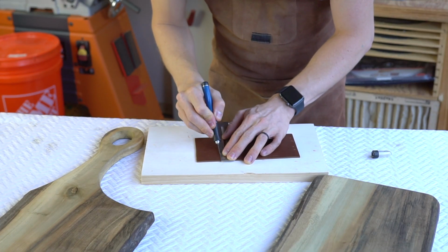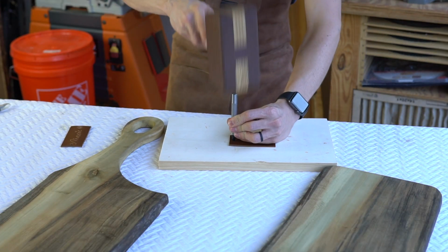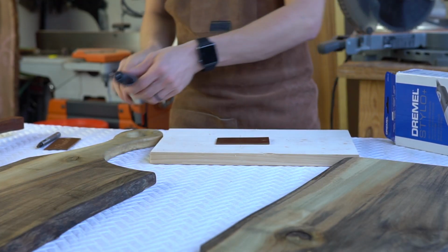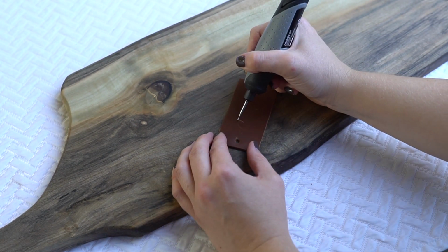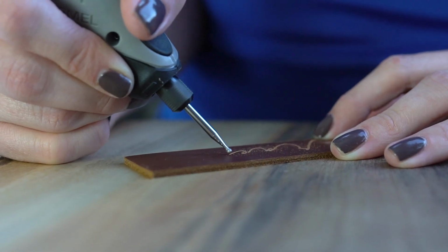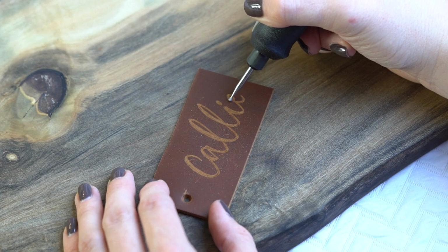Here I'm taking a piece of leather and simply cutting off what I'm going to use as a custom gift tag. I'm grabbing my magic mallet and this leather punch and putting a hole in the very top. And here's where I'm going to use that Dremel. Actually, just kidding. I'm going to instead ask my sister-in-law to use the Dremel because her handwriting is a lot better than mine. Here you can see that she's simply writing, basically using the Dremel like a pen, carving away that leather and making me a custom tag for this board.